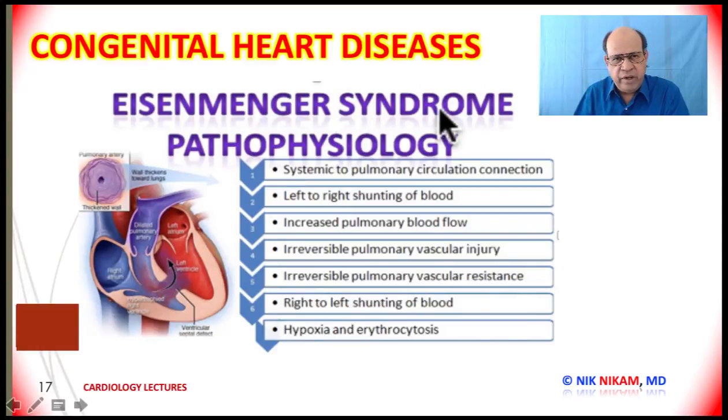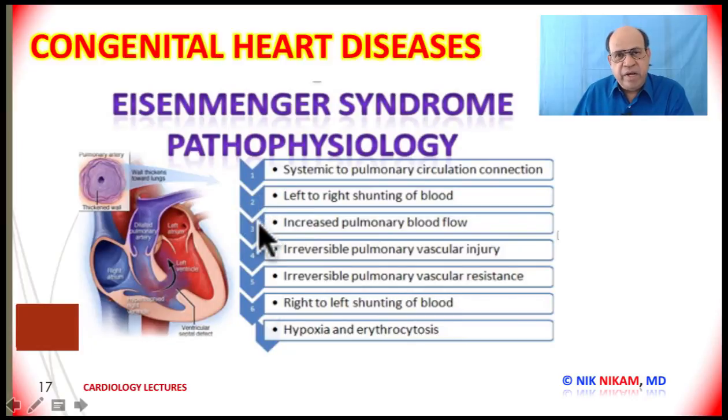Eisenmenger syndrome is a clinical manifestation of a far advanced left to right shunt, which becomes a right to left shunt as the pulmonary vascular bed becomes more and more restrictive. Initially, in patients with atrial septal defect or ventricular septal defect, they have a left to right shunt. But with increased flow over decades, the pulmonary artery becomes sclerosed, so the lumen becomes narrower and the vessels become stiff and fixed. So the pulmonary vascular resistance goes up considerably higher and in many cases above that of the systemic vascular resistance. As a result, now the blood, instead of being shunted from the left side of the heart to the right side, is now shunted from the right side to the left side. As a result, the patient becomes cyanotic.